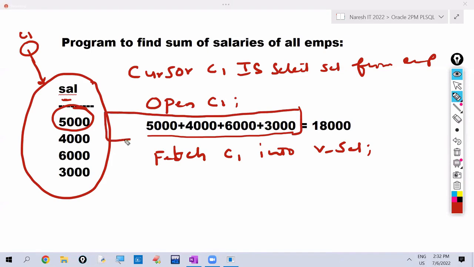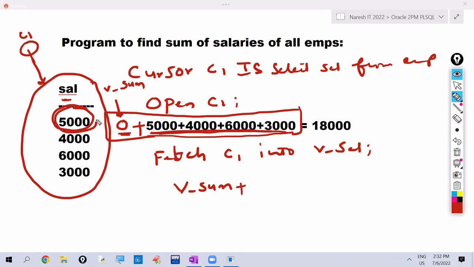Now, if we add 0 to this value, does it change any value? No. So I'm adding 0 and assuming this as v underscore sum. What is the v underscore sum value now? 0.